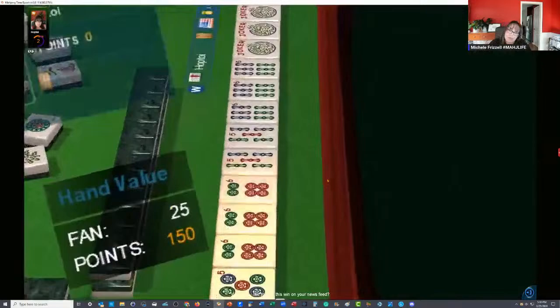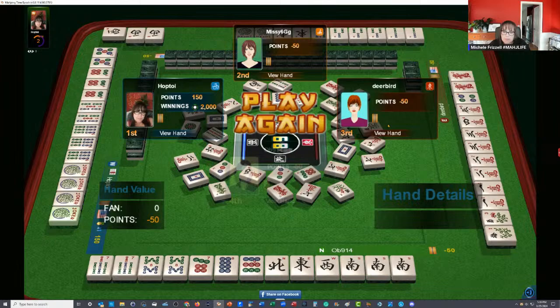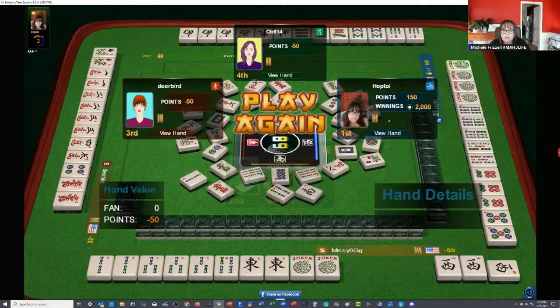We got 5, 6, 5, 6. Consecutive run number six. That was sweet. Really nice. Here, news concealed. News concealed. They have a couple of options there. Here we have 1, 2, 3, or probably the concealed consecutive hand. Here we have, whoa, ready to win on an east or a four bam. They're probably not very happy with me.